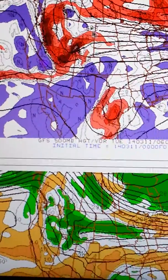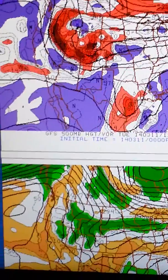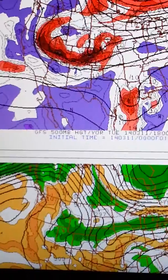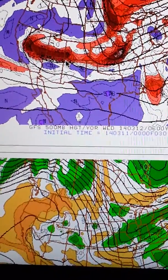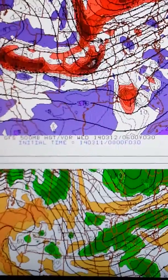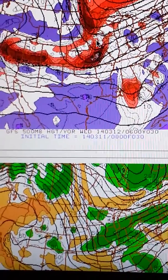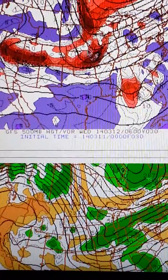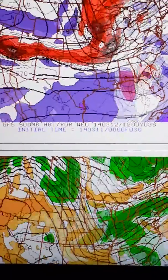So this is your disturbance. This is the American model coming into the Pacific Northwest. That is going to move southeast, and then a portion of that stays to the west. Another portion of that is going to come east and combine with sort of like another northern disturbance coming down from Canada, sort of like a clipper system. These two disturbances are going to combine eventually. So that's where we were.